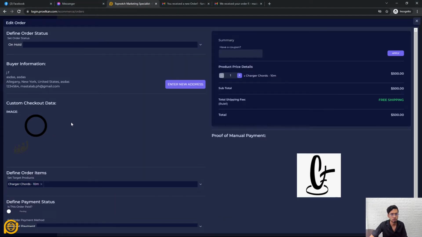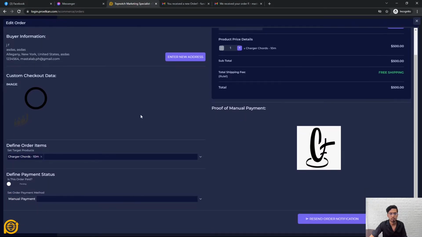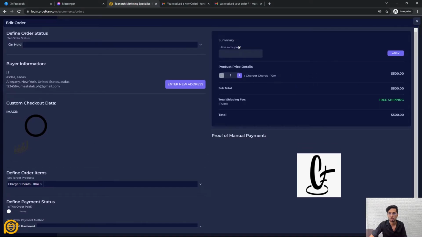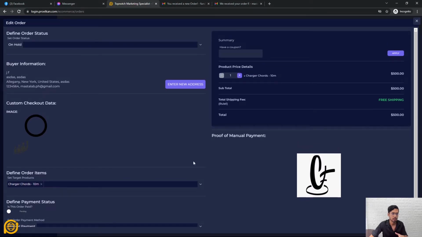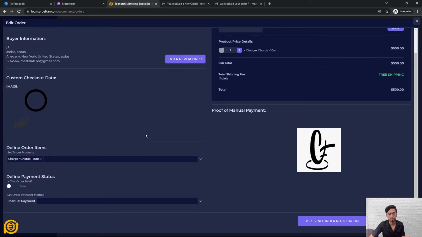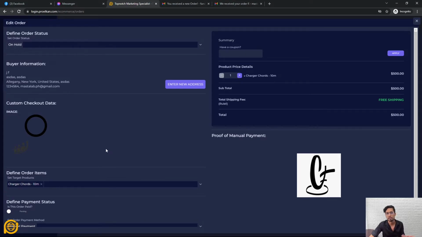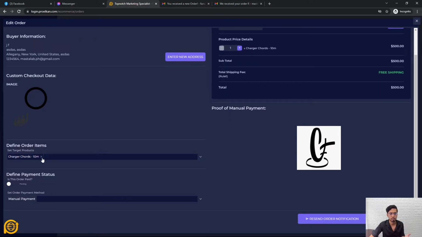So let's now go back here to check some other details. Now we've checked the defined order status and this one. By the way, you can change or apply coupons, change the price and other details here. And you can remove items here. Why is that so? Basically, we are giving you the flexibility so that if your client tells you they will cancel, you can update it here by removing it.